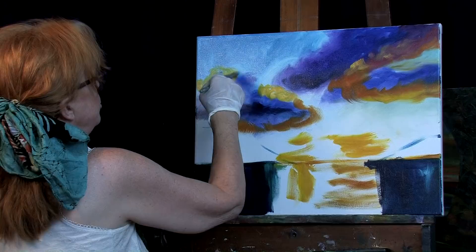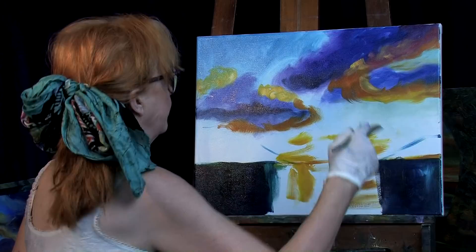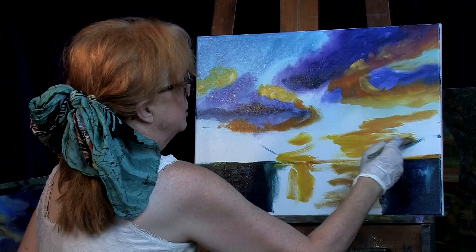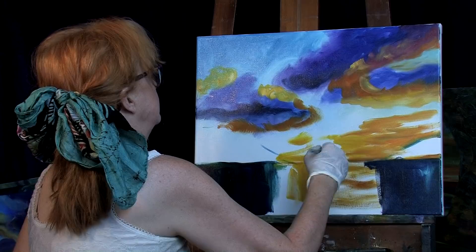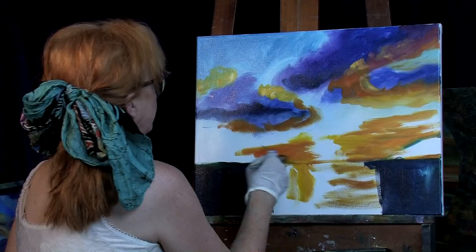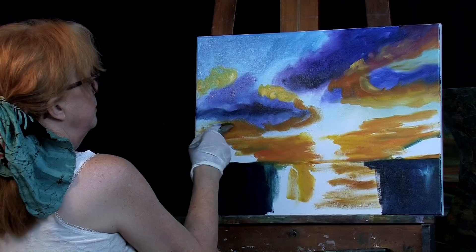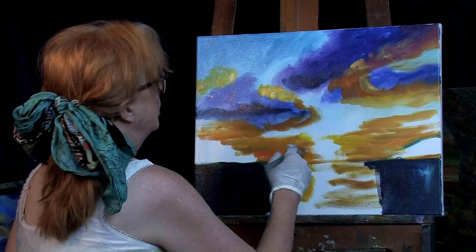I'm going to brighten it up just a little bit more as we go down — and then come across here with a little more orange. I don't want to paint around my landmass that I'm thinking about; I'm just going to cut right into it. You don't want to have halos around stuff. When I was a beginning painter my husband would say, 'Don't paint a halo around everything.' People will tell — they'll go, 'She painted around that, she didn't really paint that in layers.' Now I'll go with a really thin, nice bright yellow and cover right here, and then I'm going to do something interesting.